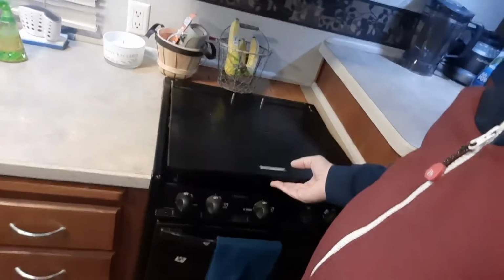They work fine. And you got the oven here, and also a washer dryer. That is a single washer dryer unit, so it washes and dries. And those run about $2,000 if I ever have to replace it. Not looking forward to that. I'm sure it may happen one day.